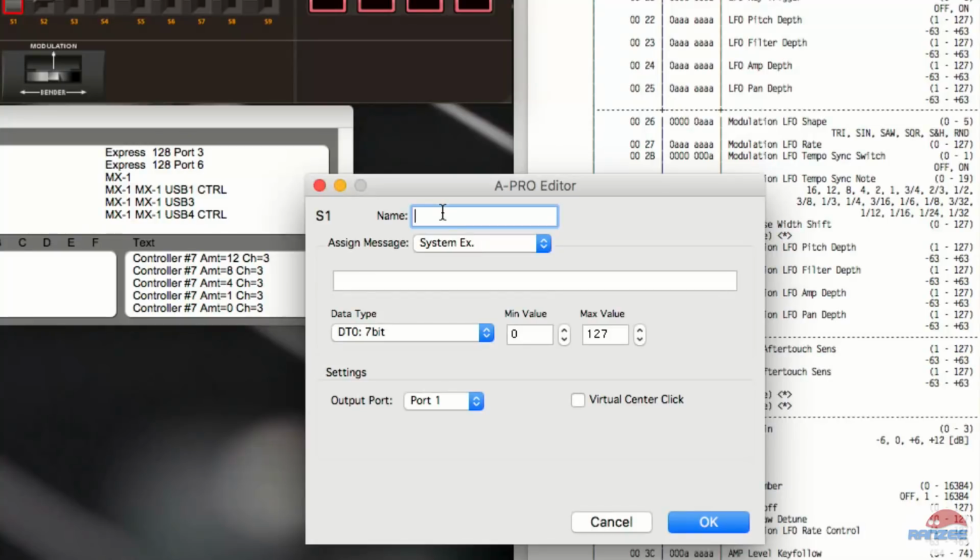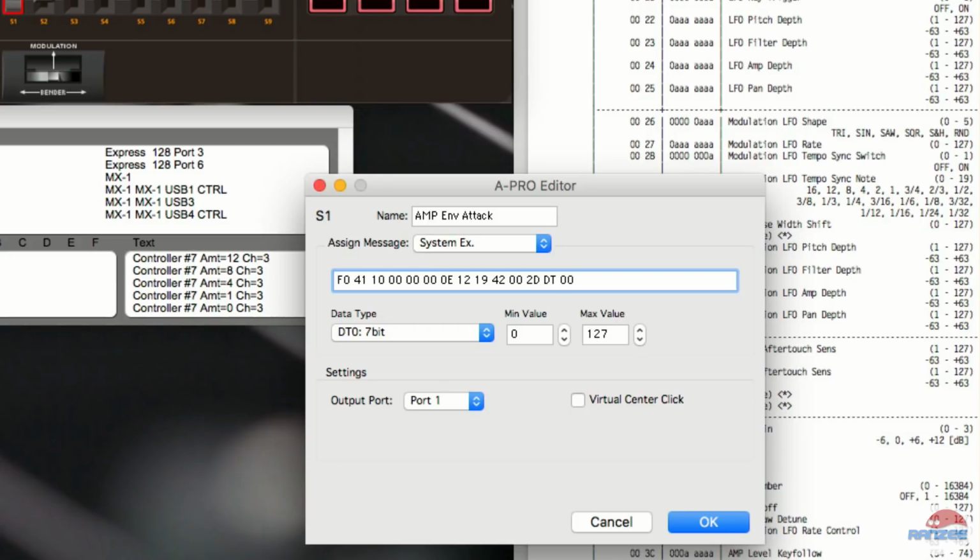F0 41 10 00 00 0E 12 19 42 00 2D DT 00 F7. We know that this is the amp envelope attack. And this is where we enter this SYSEX message: F0 41 10 00 00 00 0E 12, 19 42, which is the analog synth part, 002D, which is the amp envelope attack. The next value is DT, that's a command.